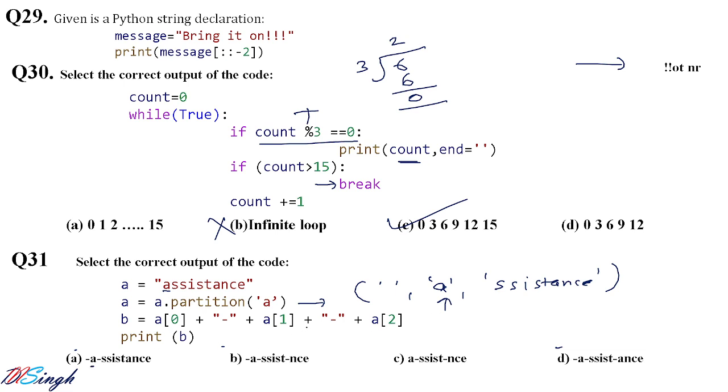Fine. Then what you have? After that again hyphen. So again you have the hyphen, and after it you are going to have SISTANCE. So then this option is eliminated. There is no next hyphen, and this option is also eliminated. This option is also eliminated. So the correct answer is what? Hyphen a hyphen, and then the last index, that is SSISTNCE. So option A is correct.